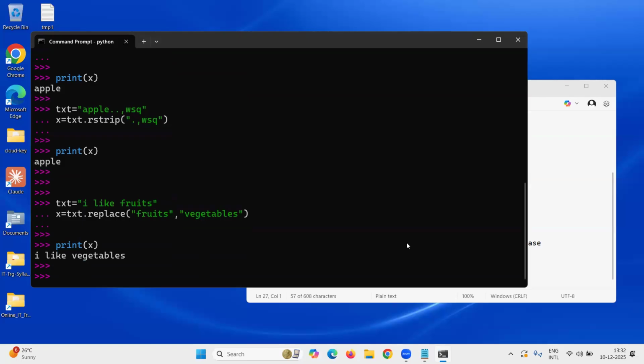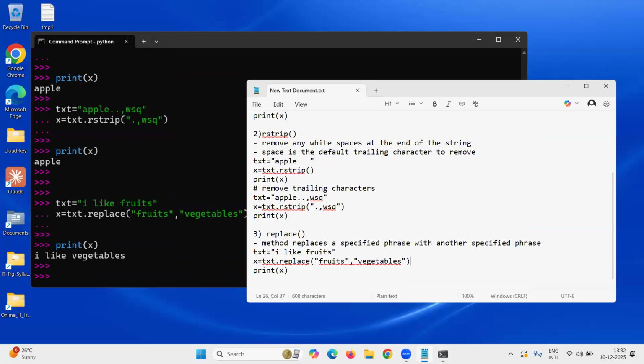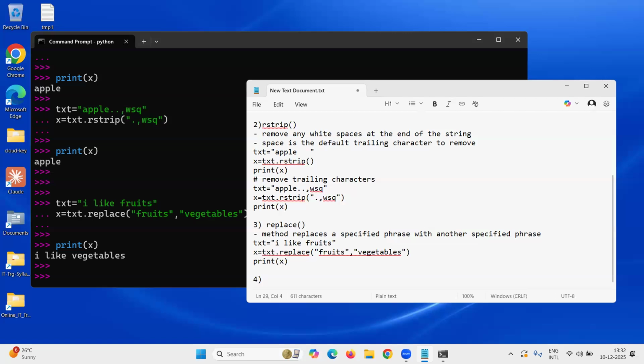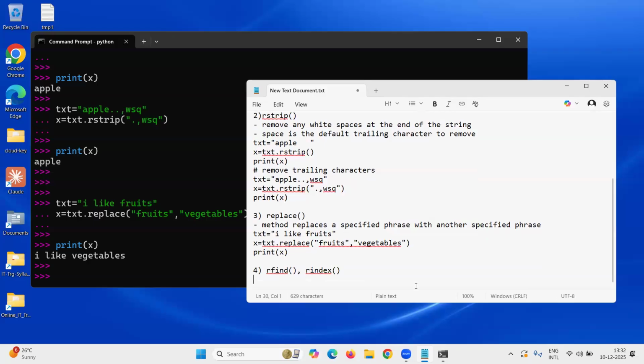Next in sequence, number 4 is rfind and rindex. Check here. Let me say my text is hello, welcome to my world. What does it do?